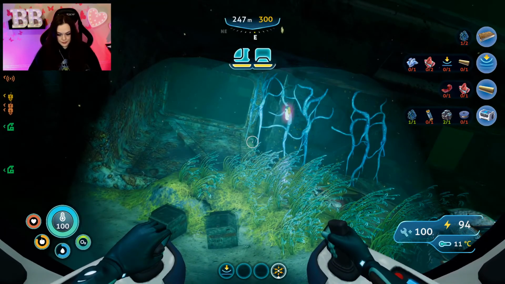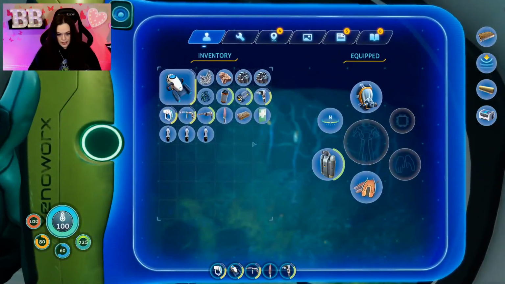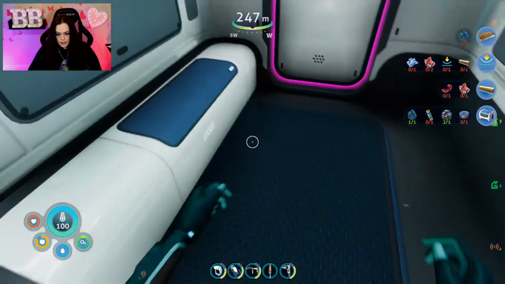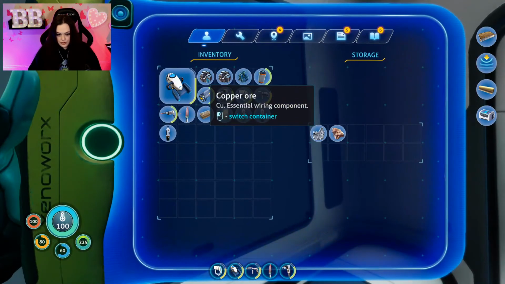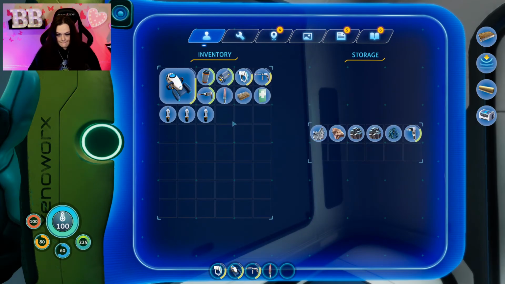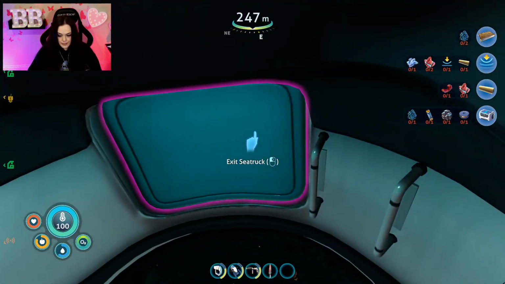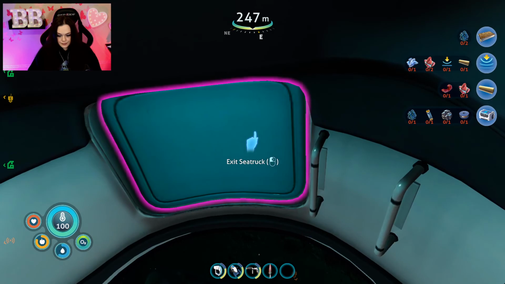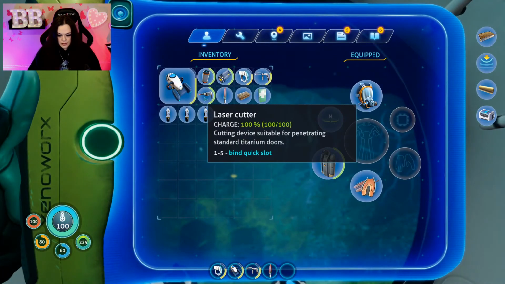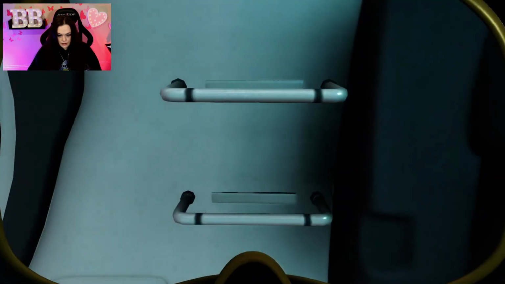All right. Now, do I have... I have some stuff with me that I should not have. We'll leave that there for now. That way I have more space. Let's put this laser cutter on 5 and go.